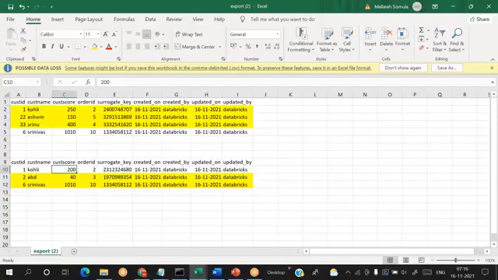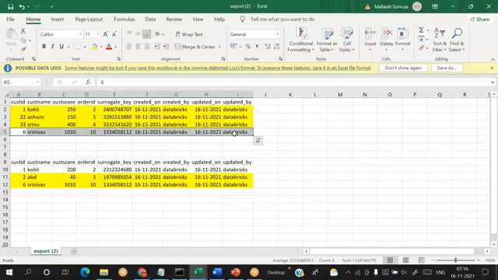Number 6, customer. Yes, that is a duplicate record, right? The same record is coming again. Why do you need to consider the same record? We need to ignore that. See here, already this is our target. In our target, we have this record already. The same record is coming from the source. We need to ignore it. That's what we have done.